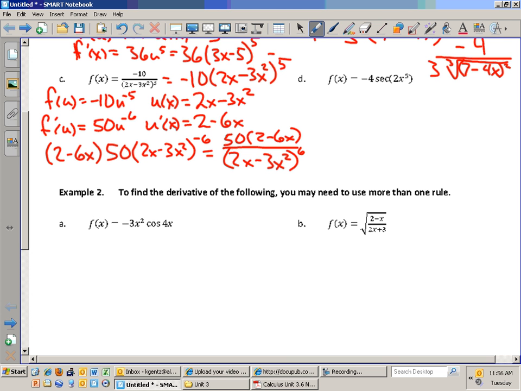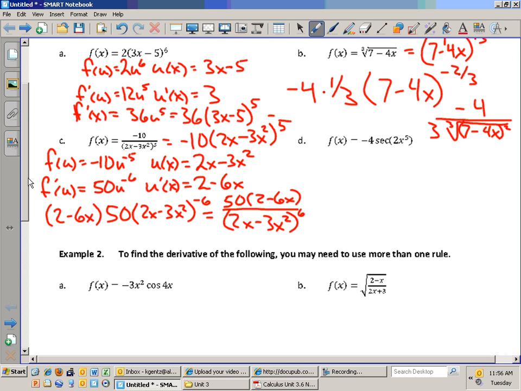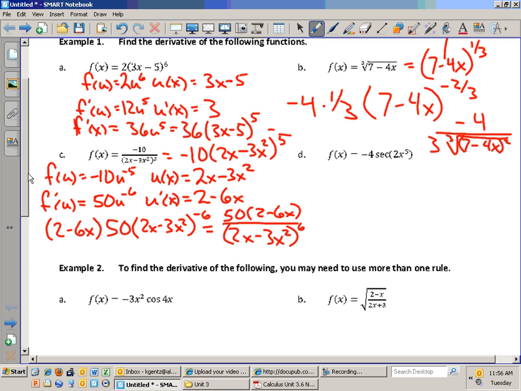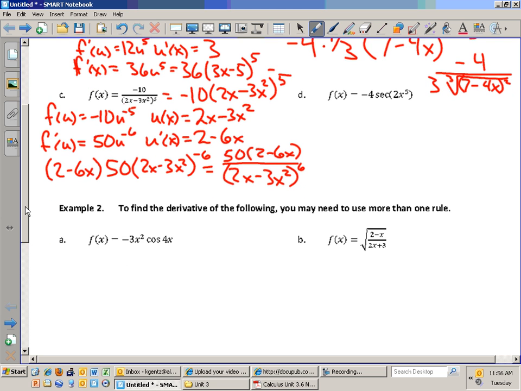And there's our derivative. Again, notice the complexity of the problem. Forget about the formal definition. Let's say we were to go back to the same old power rule. We couldn't even do that to a negative power, but even the first one to the 6th power, if we were to multiply that out 6 times, FOIL it out 6 times, it would take forever. We don't have to do all that. We can simply use our chain rule, and we can get it done.